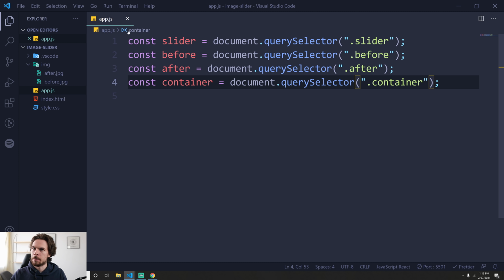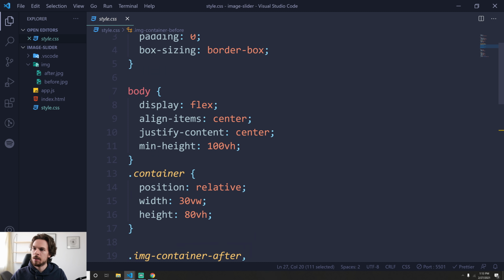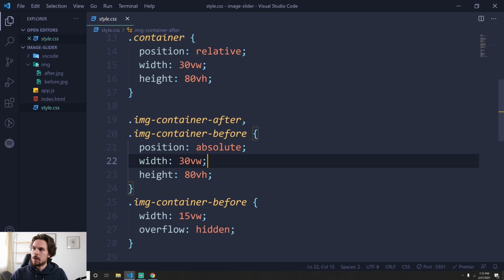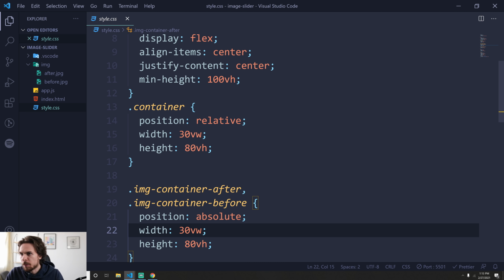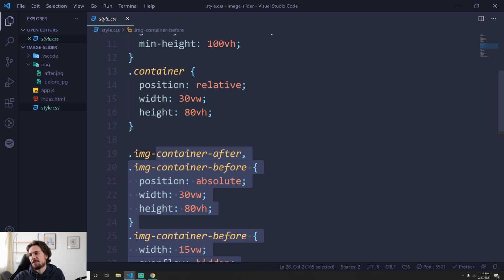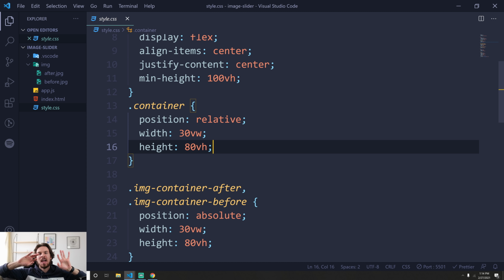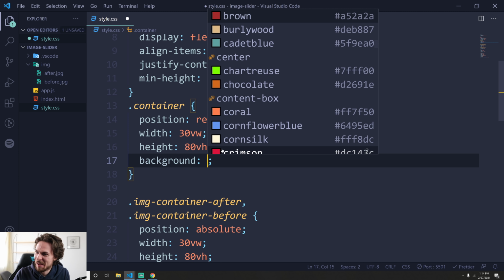Okay. Oh, there's another interesting thing I wanted to show you. Let me see if I can show you. Okay, so when you have a container and you have things inside of it, when you add position absolute, that container goes to shit. And what I mean by that is that the height and the width basically get destroyed, because when you add position absolute to something, you can imagine you have a box, right? No, that's such a stupid example. Let me see if I can show you. Okay, let me just add a background of poop to this.